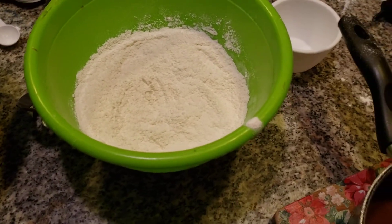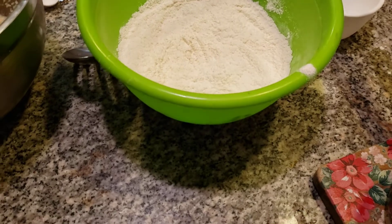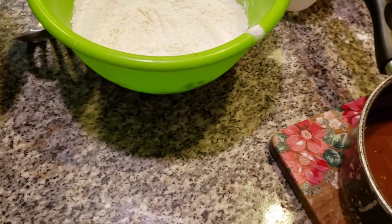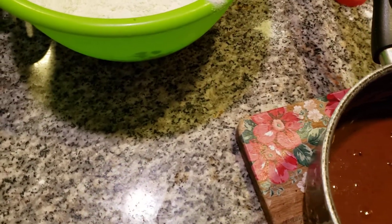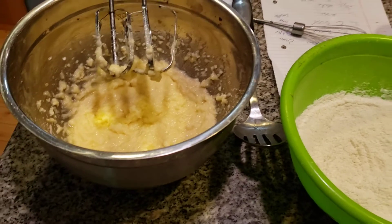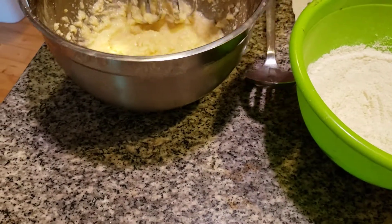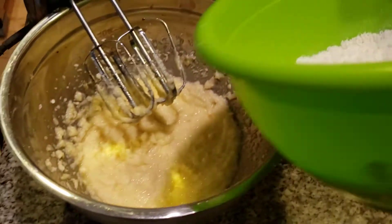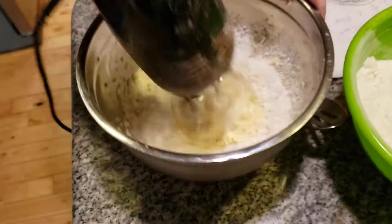We're going to alternate with the cocoa. We need to remember to grease these pans or we're going to have a problem. I'm adding in one-half cup of milk, and it's going to be alternated with the dry — the dry goes in, then the egg mixture, and then the cocoa. Make sure it's half a cup. We're going to alternate: start with the dry, then the milk, then the cocoa. A little bit at a time — you don't want to put everything in there at once.